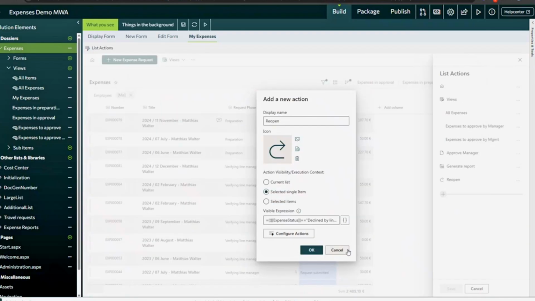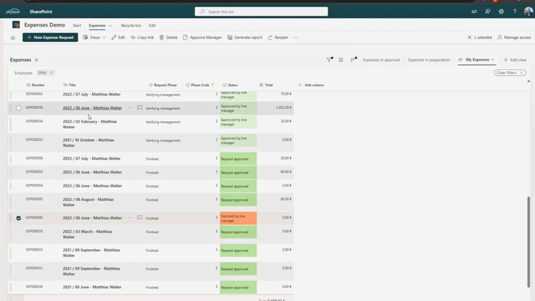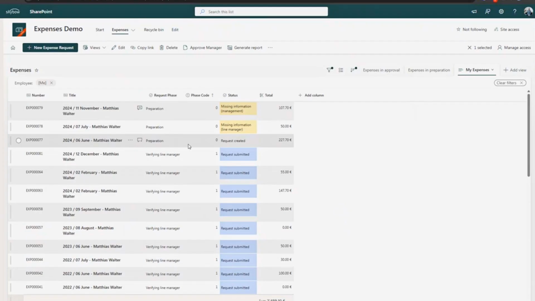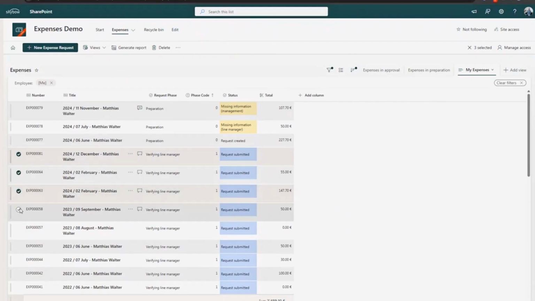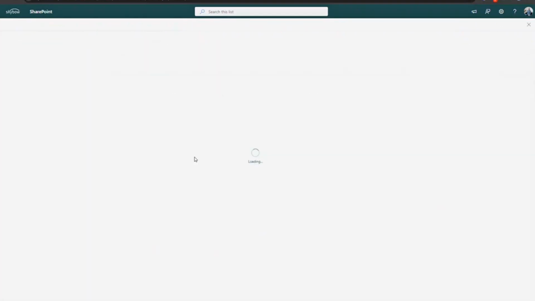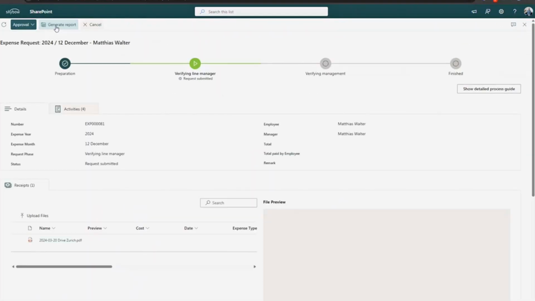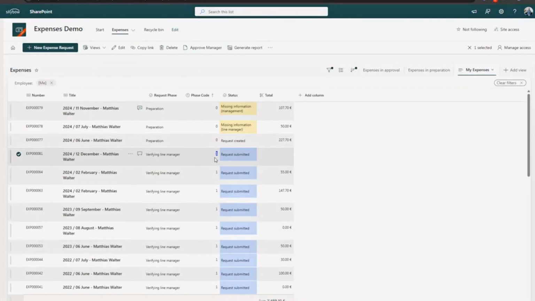And therefore, you don't have to open every single item. You could do it directly from the view. For example, if you want to create multiple reports, you have it here. You don't have to open up every single item and then press the report button here. So that's another thing I would do. Just bring them also to the list view.